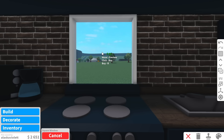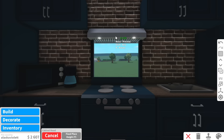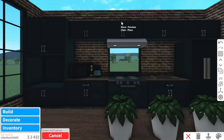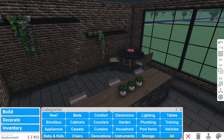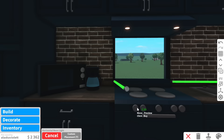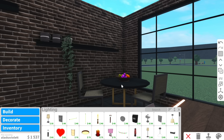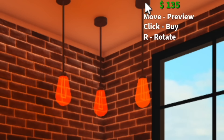Back here, I might even add like another window. I just realized we need a hood light. Oh wait, that's kind of perfect — there's this like cabinet hood. That way we don't have to waste our money and get rid of this cabinet; we can just put it underneath. Now before we add anything else, I need to fix up this lighting because, as you can see, it's pitch black in here. So neon horizontal lights would look really nice in an industrial kitchen. And we'll also place it on the island bench as well. Oh actually, maybe above this dining table we can have a few pendants — one, two, three — and then this one can hang down a little bit.